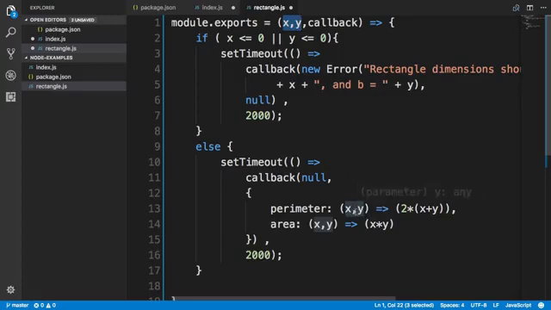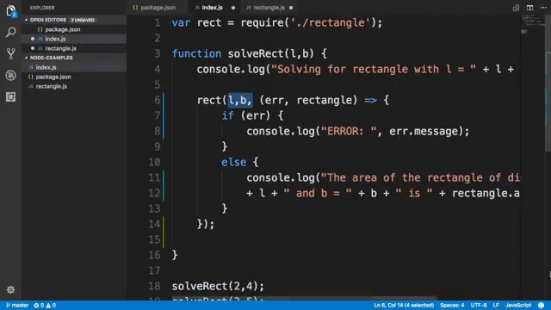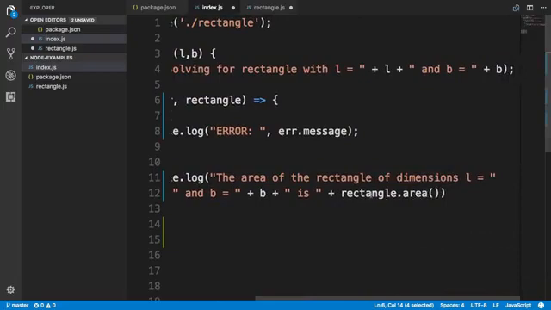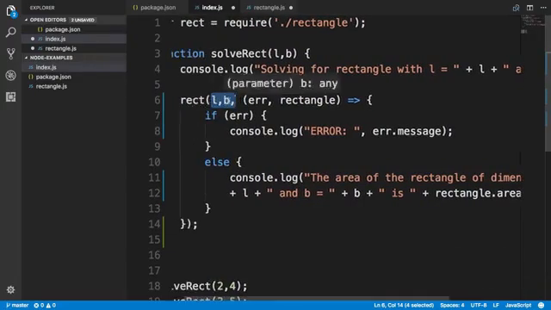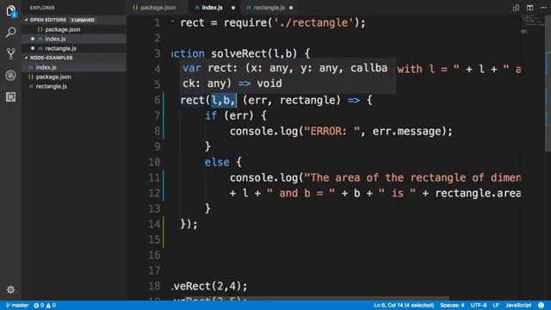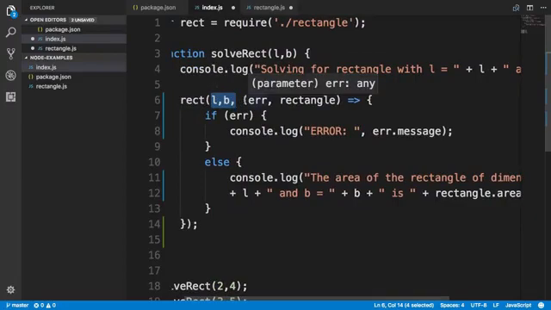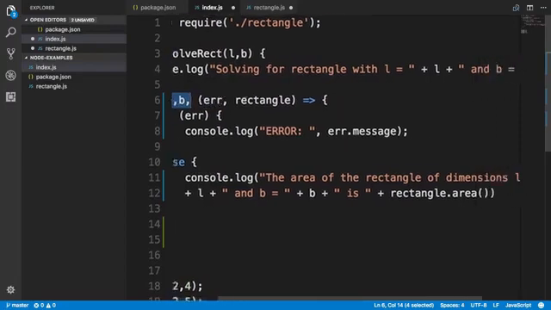So those X and Y will be automatically available for us here. As a matter of fact, I don't need to supply these X and Y parameters here at all, because those X and Y will be retrieved from these X and Y right there. So I don't even need to pass those two values in here. That's why I can call rectangle.area, and this area computation will automatically get the L and B that have been passed in by the rectangle call to the rect node module earlier. So this is the closure of JavaScript operating here.